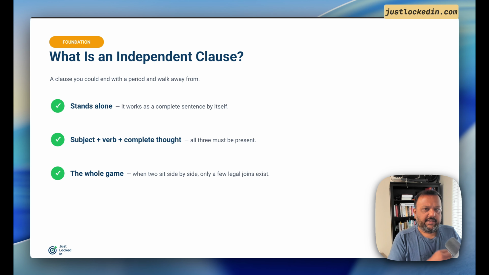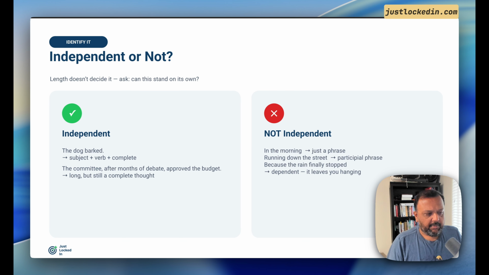Now, if I say Jack goes to and then put a full stop after to, it is not a legal sentence because you have to finish it. It's incomplete. You've left something hanging out there, so you have to complete the sentence. So that's not an independent clause. All right, let's take some examples.